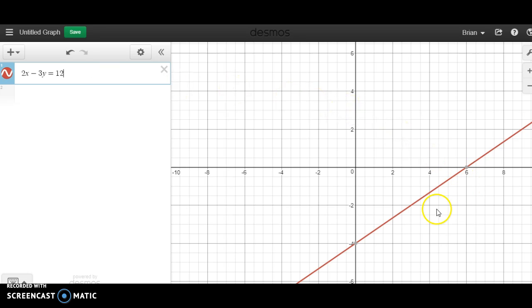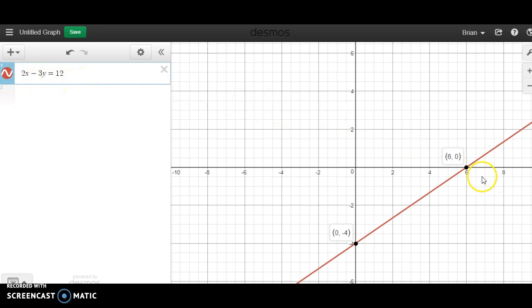So a couple points immediately jumped out. As soon as we graph that equation, this point right here, (6, 0), is our x-intercept, and that point down there at the bottom, (0, -4), is our y-intercept. The value is actually the intercept itself, but the coordinate represents that point. So looking at the equation, we try and figure out, is there an easy way that we can get 6 for the x-intercept from this equation?